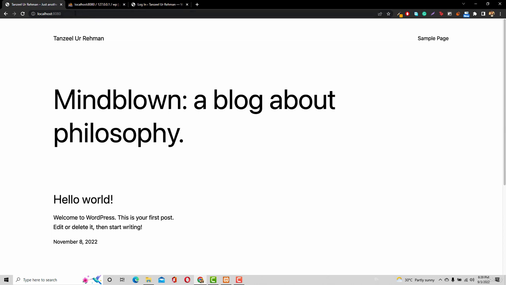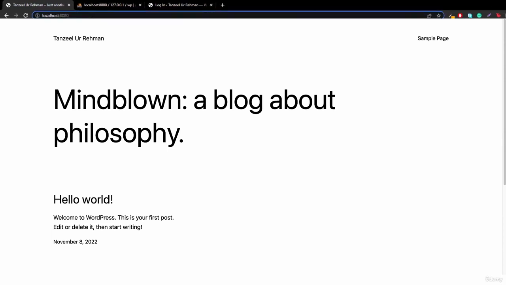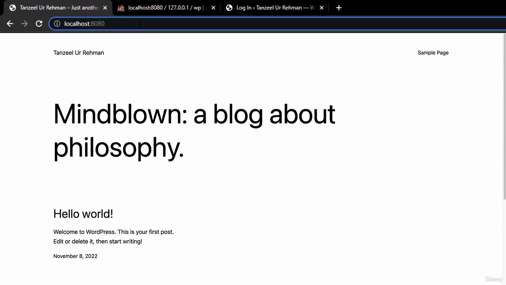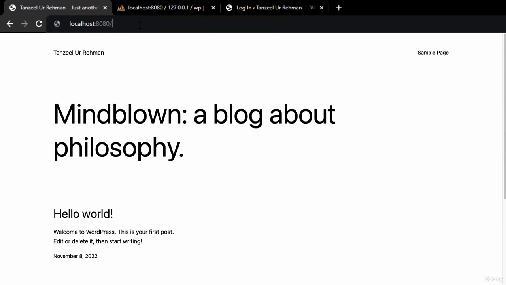So let's go ahead and go to the admin panel of the website to test it out. From the next section, we're going to be talking about the WordPress dashboard overview, where I will show you how to actually log in and log out again, so do not worry about it. Let's just enter the admin panel. In order to enter the admin panel or the dashboard, you need to write here /wp-admin. And now you have to hit enter.